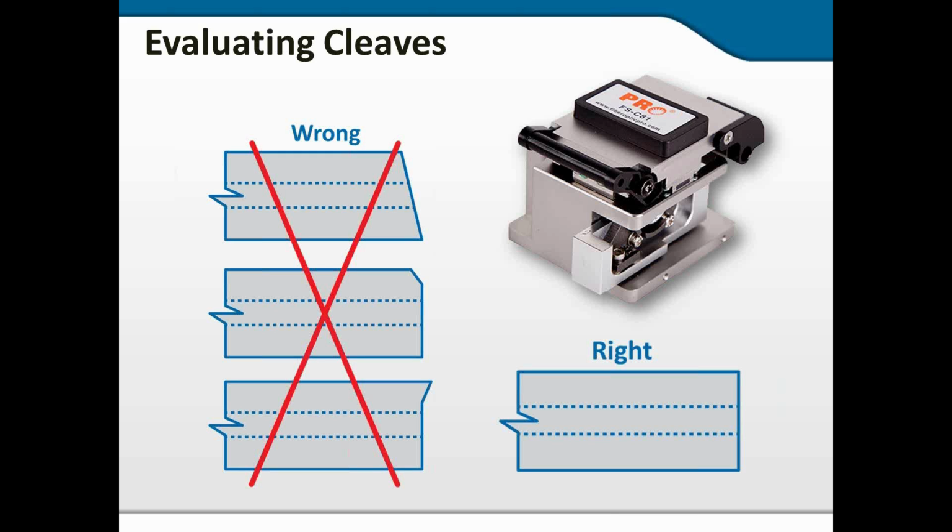The middle image is usually when you put one fiber into the fusion splicer, you go to set the second one in, and you bump into it. Or you tap it against the fiber holder as you're laying it in place. That will often cause that kind of ding on the corner, and that can also be caused by trying to clean it after you've cleaved it. Because remember, you strip the fiber, you clean the fiber, you cleave the fiber, it goes straight in the machine. We don't touch it after it's been cleaved.